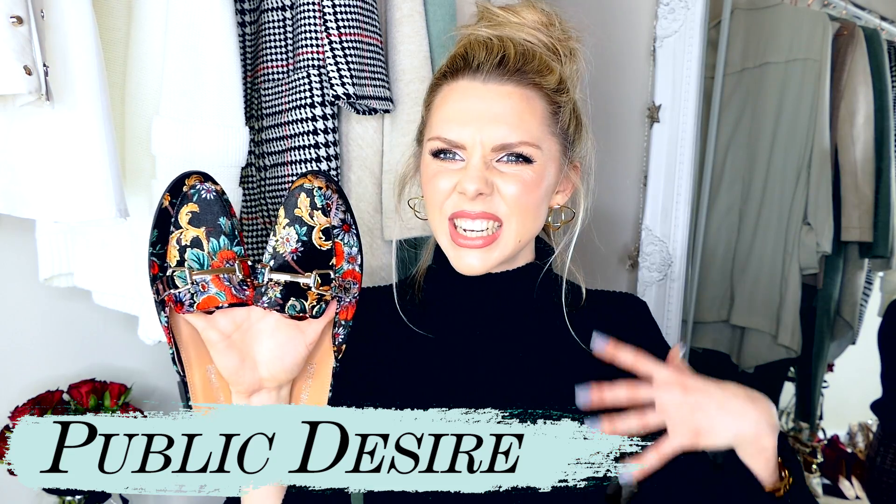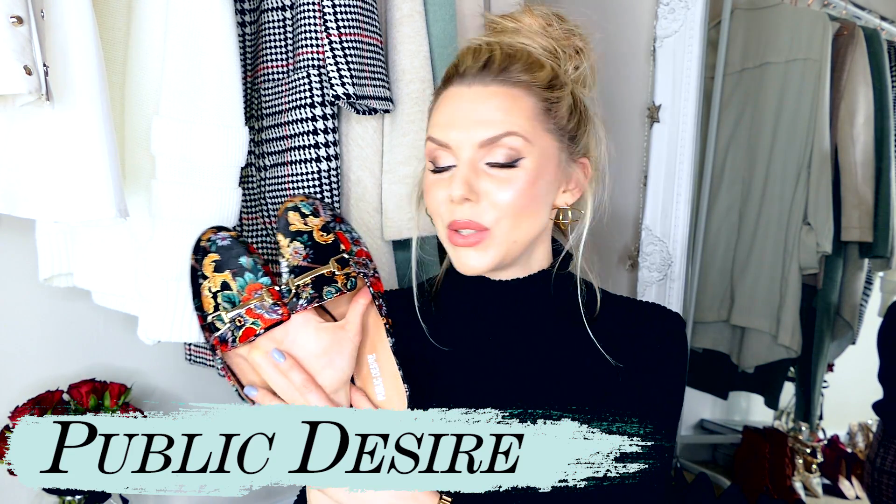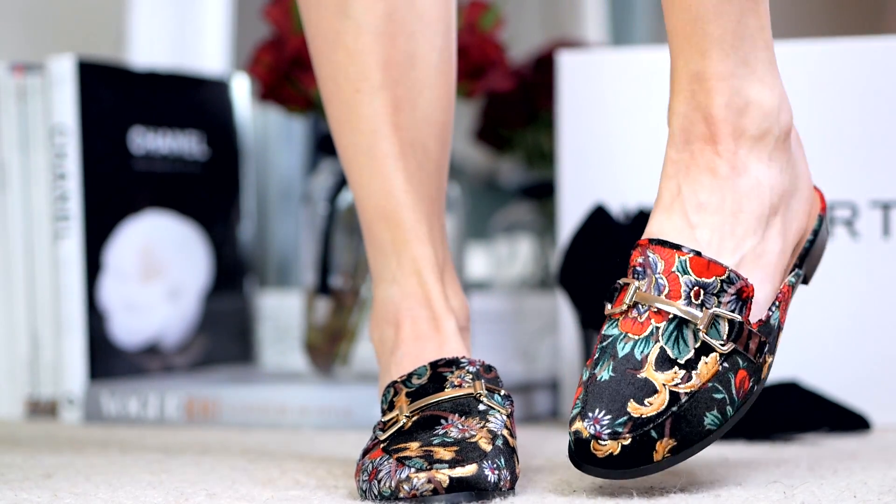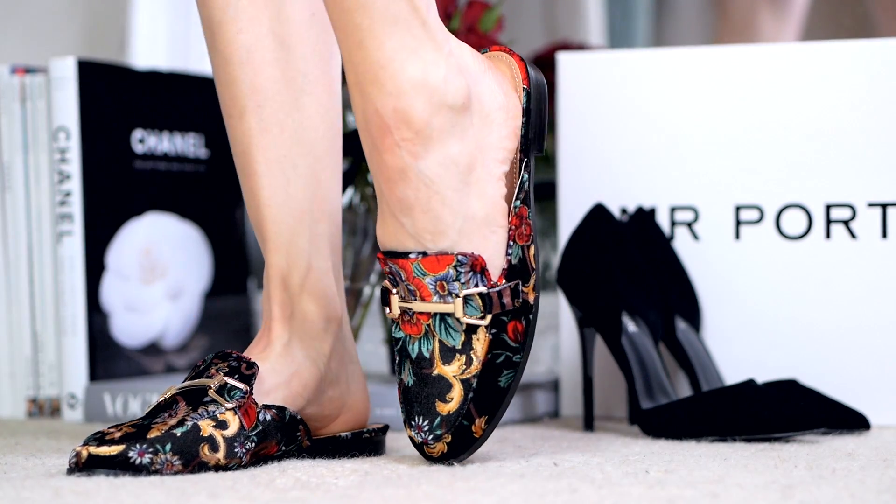These ones you've probably seen on my Instagram — I saw them and fell in love straight away. Such Gucci vibes. I'm obsessed with slip-on loafers; I love wearing them around the house and casually, they're just so easy, especially in the spring months. This pattern was screaming Dolce & Gabbana to me so I had to pick them up. I'm a size three and a half but with slip-on loafers it's horrible seeing people's heels slipping off, so always go a few sizes up — I got a five. The pattern is just simply to die for and I love the gold accents.